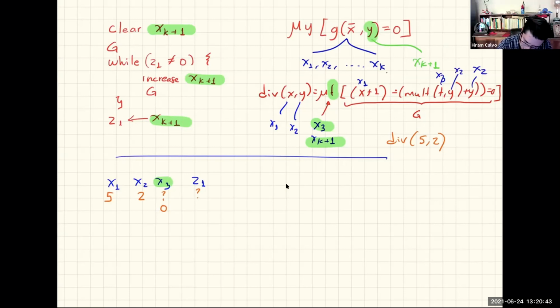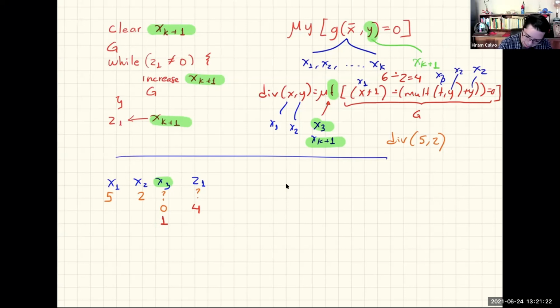So now we have 6 minus, and x3 is 0 multiplied by 2, well, it's 0 plus 2 is only 2. 6 minus 2 is equal 4. So after executing G, Z1 is 4. And then it asks, is it different to 0? Yes. Then increase xk plus 1. So we will increase this one.